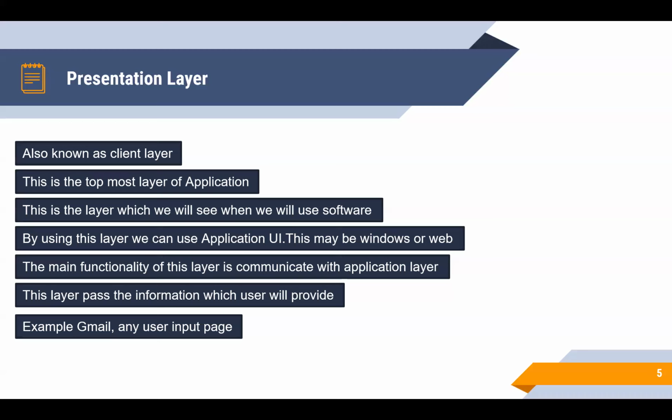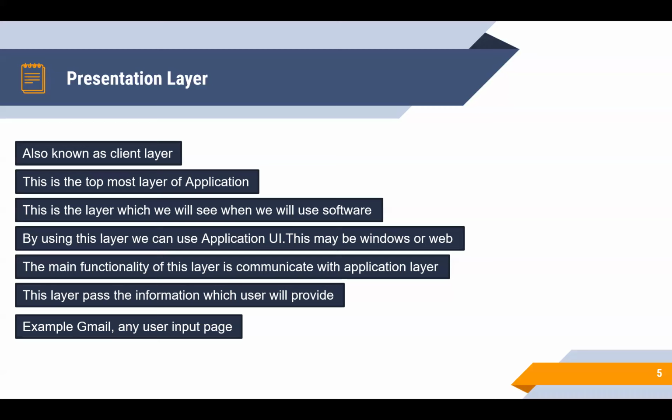Normally, what is the functionality of the presentation layer? Let's suppose you have one login page. You are able to see the login page. It means this is the presentation layer.